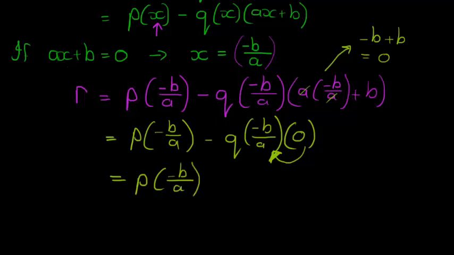So I end up just having r is p of negative b over a. And that means, and that's my final conclusion, that my remainder, if I make my divisor equal to 0 and I solve it, and I substitute that value into p, I will get the remainder by doing so. Cool. Well, go and practice this and see how absolutely awesome this is to quickly find the remainder. And you can't use this to find the quotient, but very good to find the remainder. Okay, enjoy.